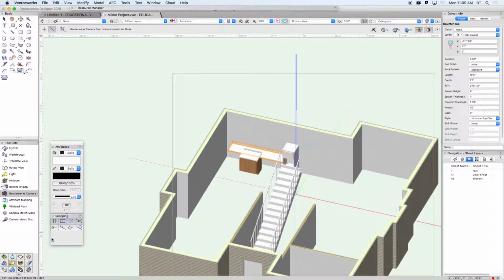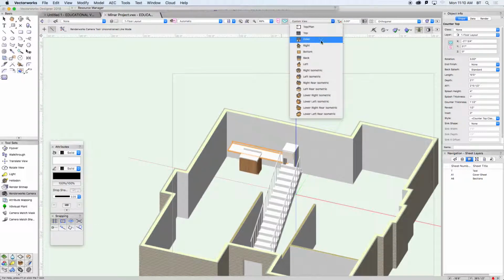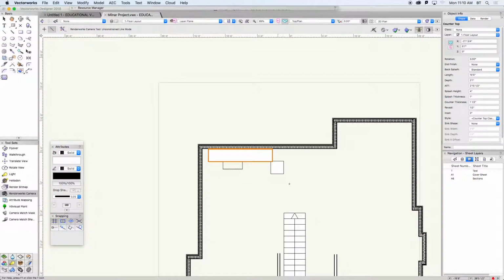So our Renderworks camera is in our visualization tool set, which is the little light bulb in the bottom left-hand corner. In selecting my visualization tool set, I can see there's a couple options here, but here's my Renderworks camera. I'm just going to go into top plan view for now, and I want to set up my shot like this.